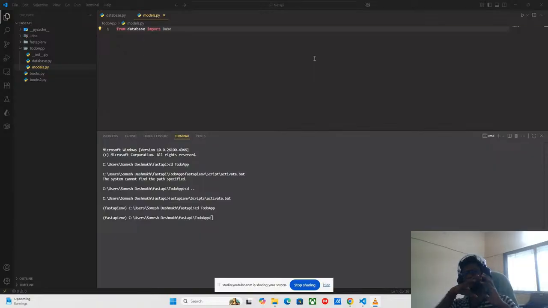What was the use of Base? Base is used for creating the tables, right? Specifically, what was the definition that we had gone through? What is Base going to do? It is a foundation for creating database table models.